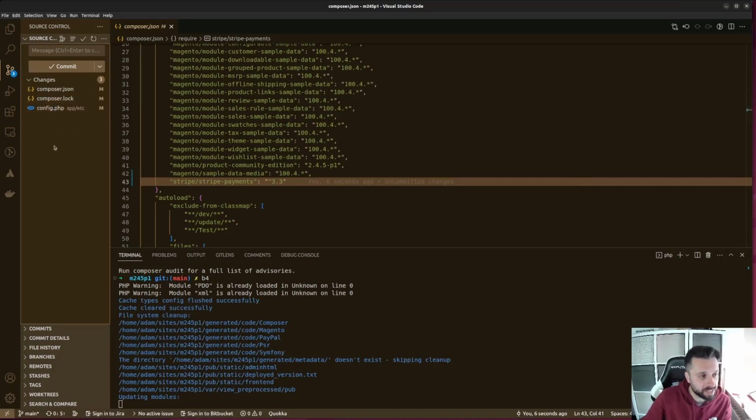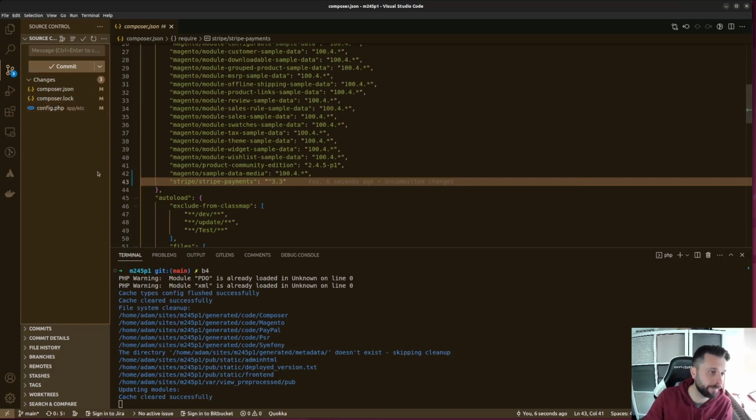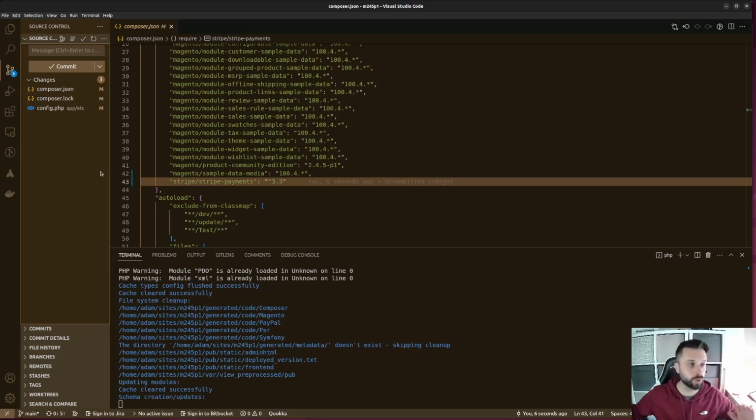These essentially, and I bang on about this all the time, but if you're deploying your site properly through something like Deploybot, Jenkins, Deploy HQ, those types of things, and you're sending your files to the server, you only want to be sending these files, because then on your server you're going to be running Composer install. Voila, you're going to install the new version of Stripe, and it's going to basically mimic this process, which is a manual process locally for testing, getting it set up. It's going to automate that process.